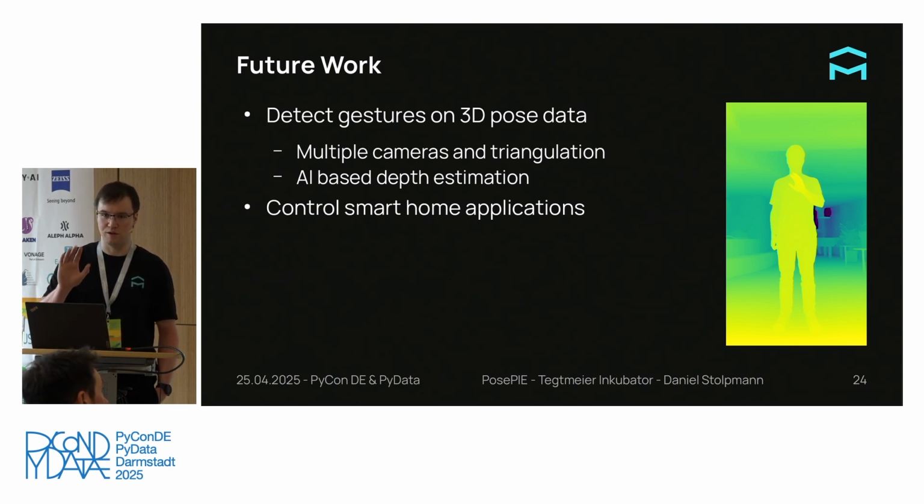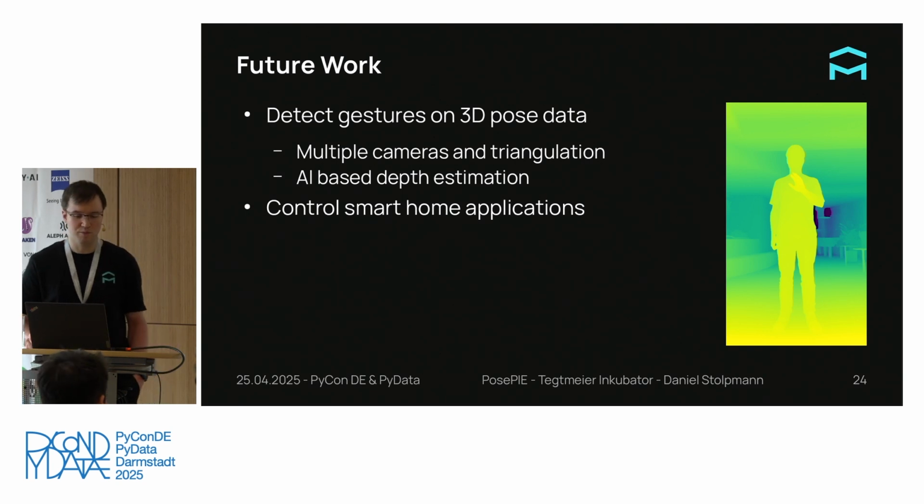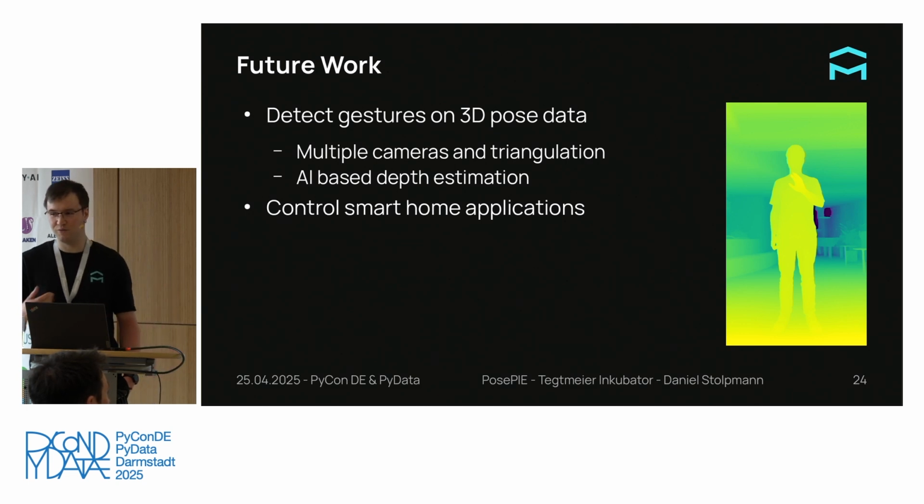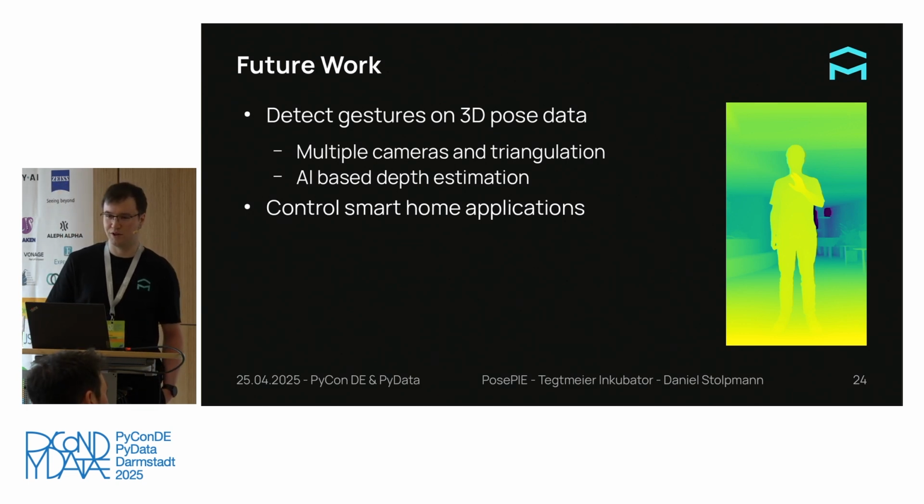So this is then detected just from the 2D image to be in front of me. And with this, we can try to reconstruct the whole 3D pose. And of course, being a smart home company, we want to control smart home applications with it. So you can imagine, for example, you have your TV, you can control it with these swiping gestures, or you might have a simple turning knob gesture to increase the volume, decrease the volume, so you don't have to constantly speak to a voice assistant in order to do these fine control movements.